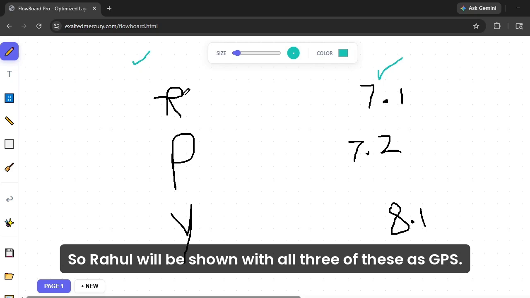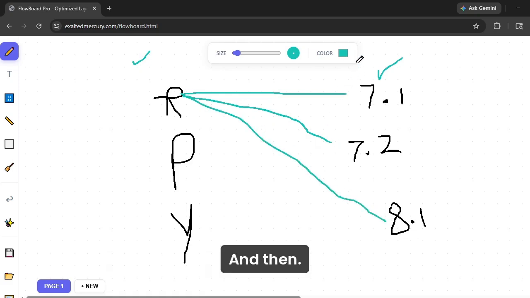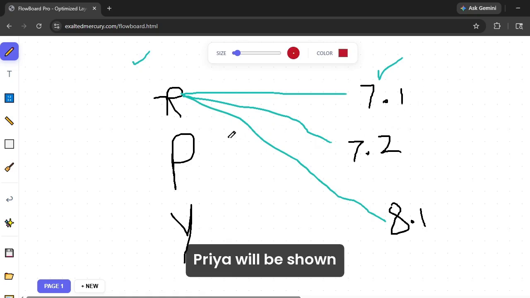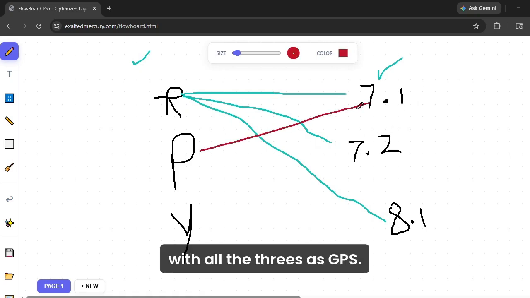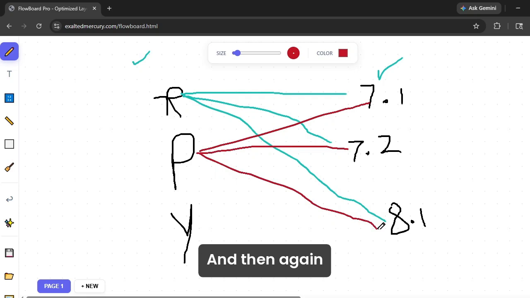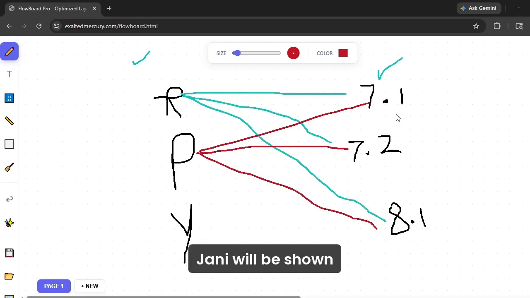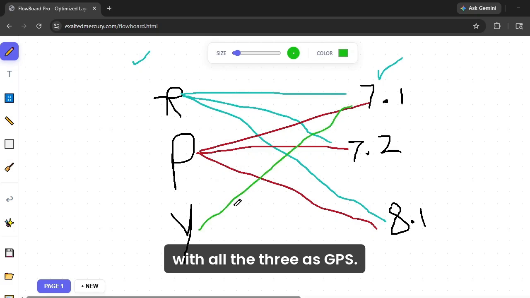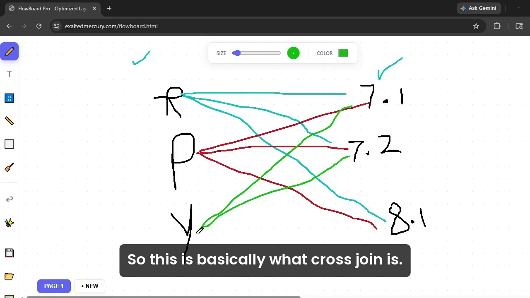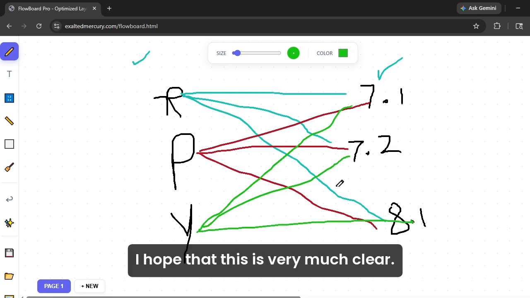So Rahul will be shown with all three of these SGPAs, and then Priya will be shown with all three SGPAs, and then again Yamini will be shown with all three SGPAs. So this is basically what cross join is. I hope that this is very much clear.